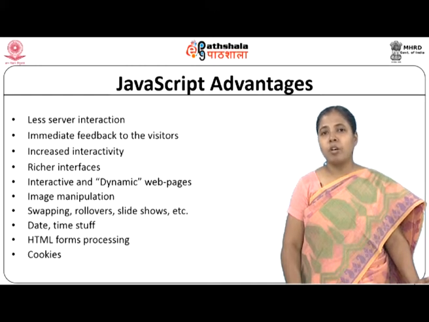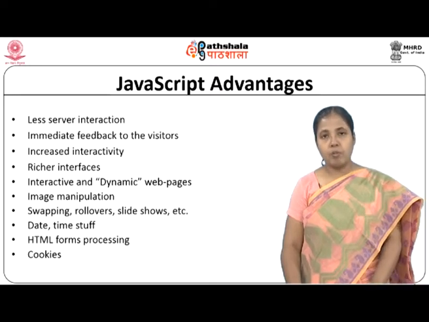You can make use of things like date and time, because JavaScript is an object oriented language. It provides everything in the form of objects, and you can do HTML forms processing. The HTML form would not be a static form now. Instead, the user can provide inputs through the HTML form and can get feedback when interacting with the server. You can also have JavaScript cookies written, which will store client side information through the browser. So, these are the advantages of why we go for a scripting language like JavaScript.